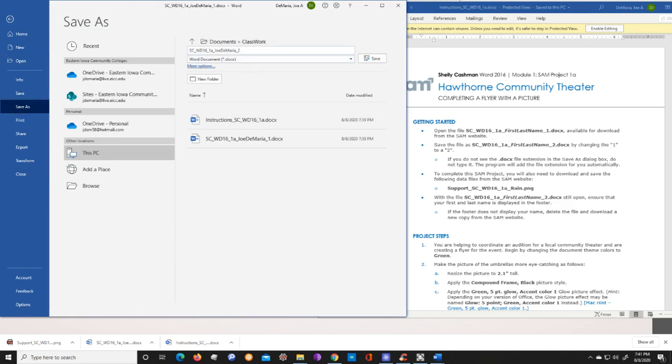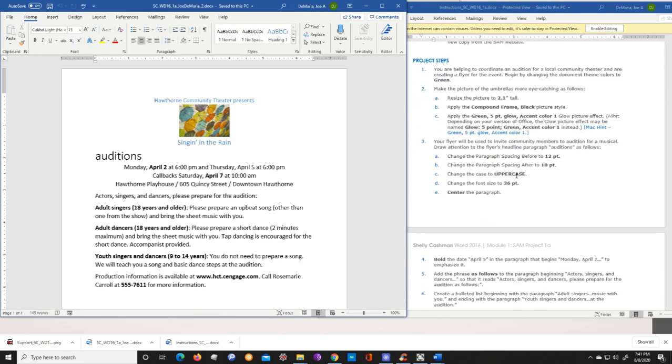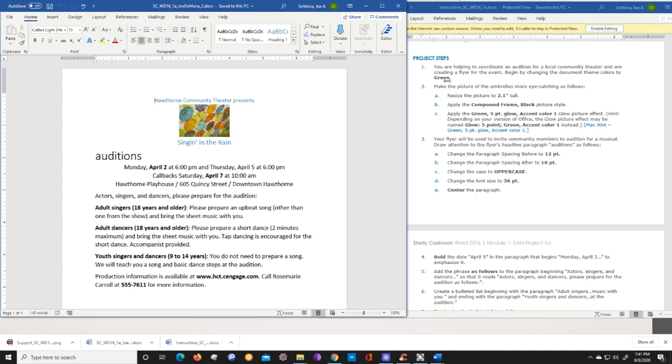That way, if you mess up halfway through, you can always go back and start again with a fresh, clean copy of the original file. Okay, so there we have it. Now, here's our instructions. Here's our work. You may have to make your screen a little bigger to read everything.